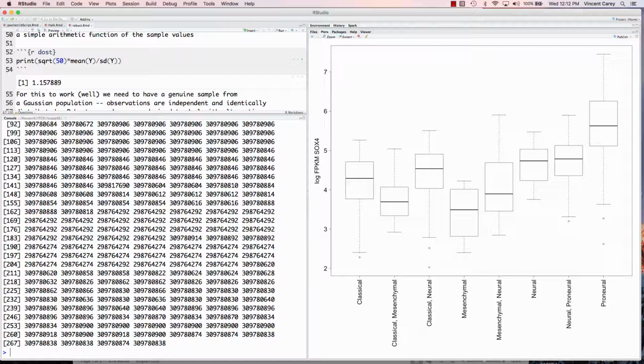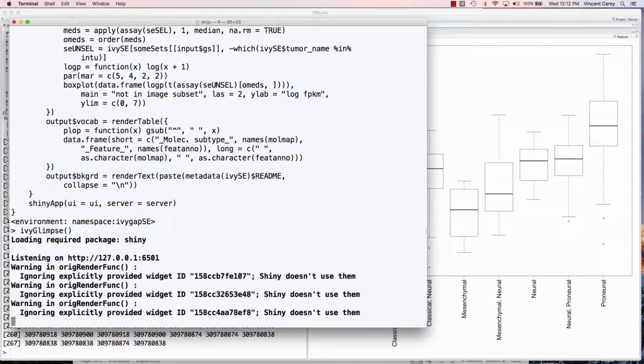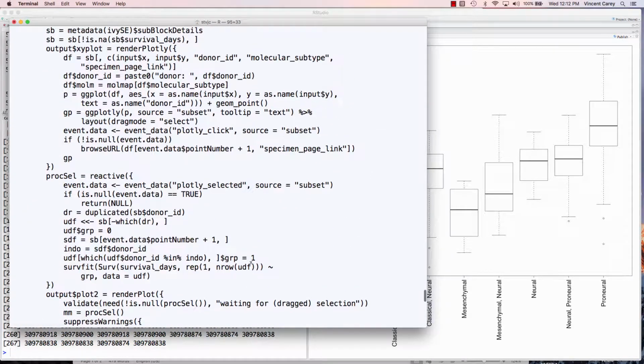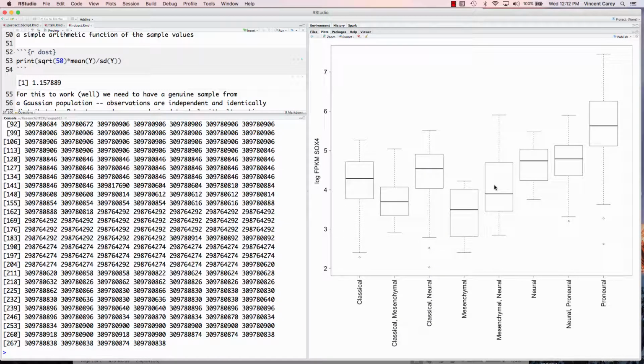So I hope that is a helpful review of the underlying materials, and that we can expand the app to give us access to things like this, where we can plot the distribution of expression of a selected gene across subtypes of tumors and relate at a higher level of resolution to image-related features.